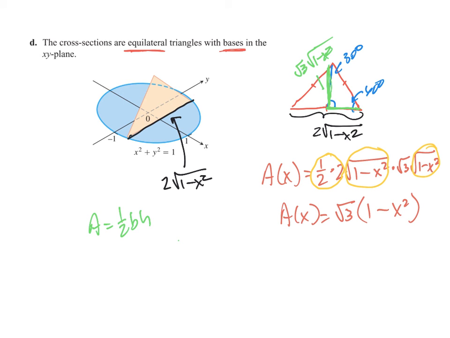So if you've been paying attention, you probably noticed there's a theme for all of these A of x's. It has to do with the fact that all of our bases were in that circle that's in the plane there. So we got 1 minus x squared quite a few times. Okay, this was supposed to be an introduction to slicing. We have known cross sections. Our job for this problem was simply to find A of x for each of the 4 solids. Once you find A of x, eventually you're going to be asked to find the volumes. So let me review that with you one last time, and then we'll get you on to your homework.